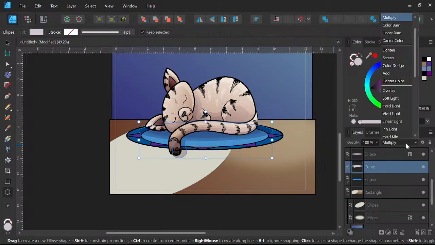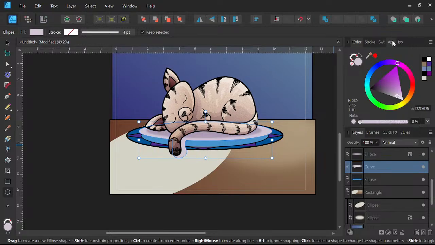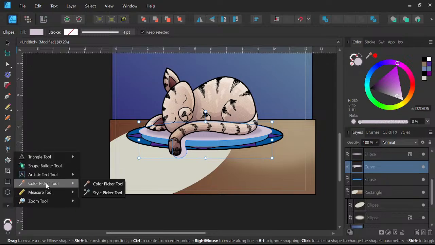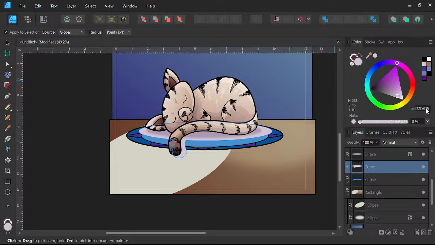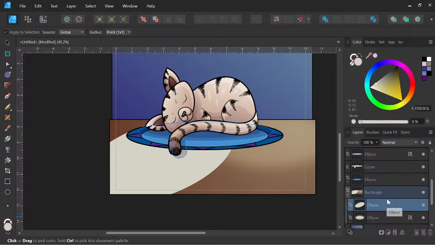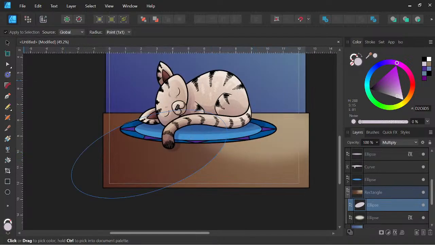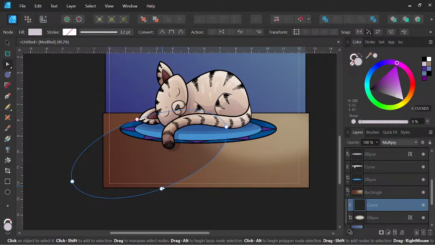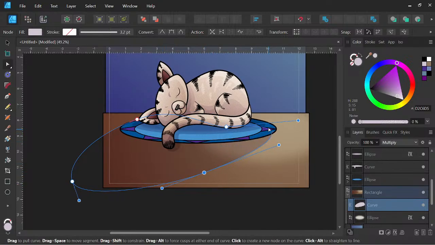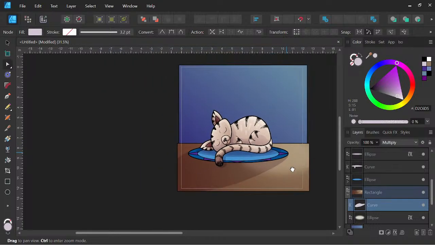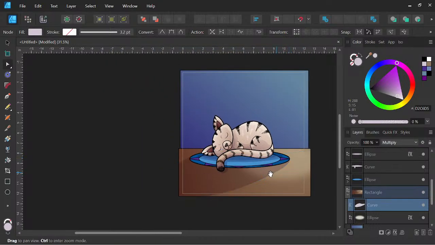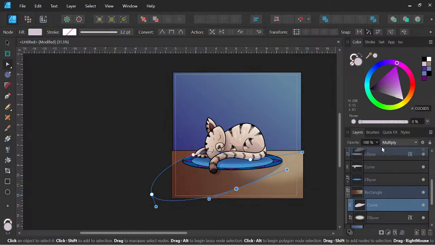I lost our shadow shape here, so let's go ahead and change that back to normal quick. Let's get the color picker tool out. Okay. And then we can use the node tool, convert to curves if we want, and manipulate the shape a bit. And actually too, let's just see what happens if we drag the shape all the way up on top of everything else.